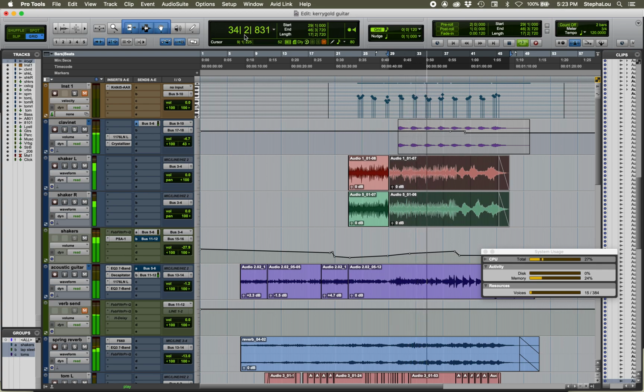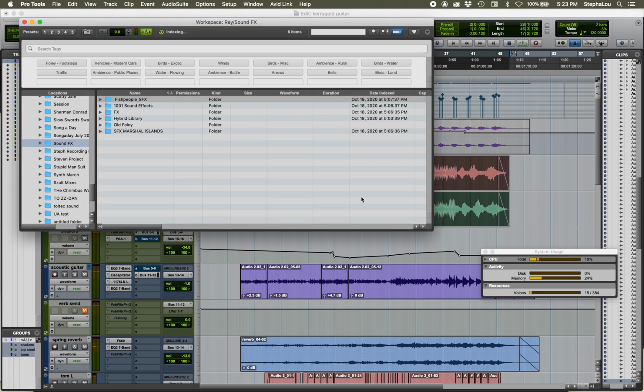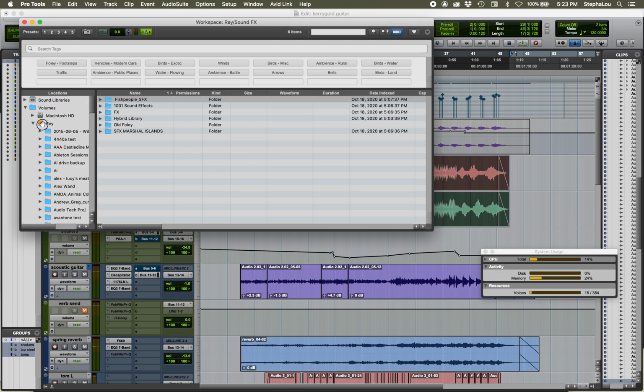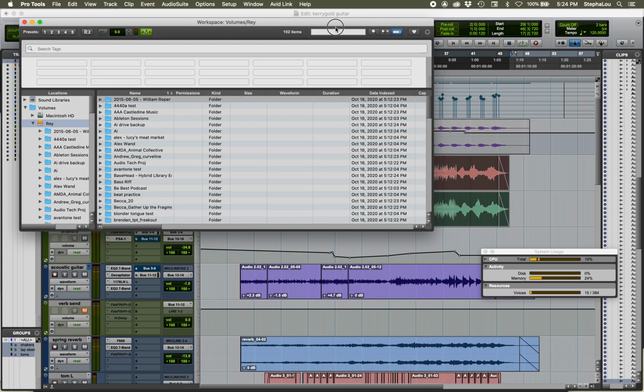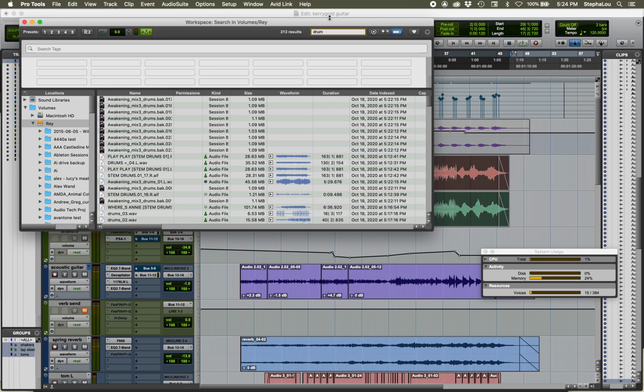The fact that everything is hooked up to the same tempo is going to allow me to import things that have that tempo. I'm using Command tilde to toggle between my windows and Pro Tools. I'm going to search my whole drive for this. I just want to add some drums, like a drum kit, to this, let's say. So I'm just going to type in drums.